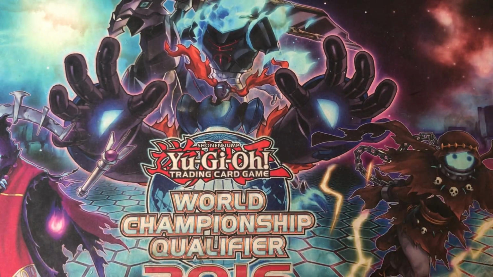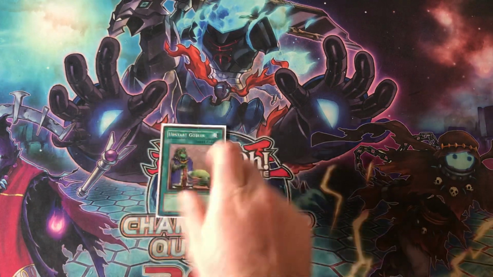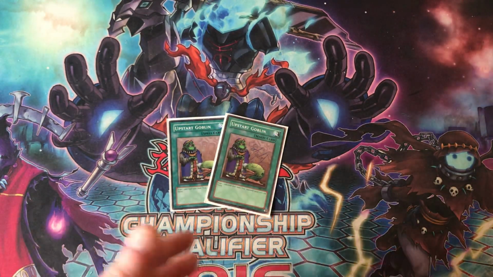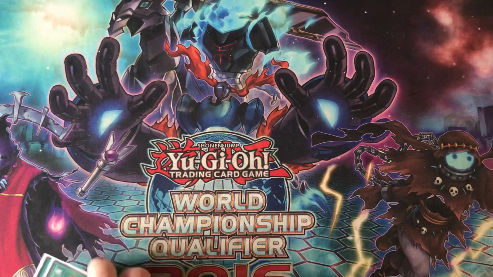Then we play Heavy Storm. Heavy Storm is Heavy Storm. It's a spell. We play 2 copies of Upstart, which are spells that go along with Marionette, because you want to make sure that you can fill her up with spell counters and utilize her in the way that you want, and then it just deck thins anyway. So yeah, 2 copies of Upstart Goblin.